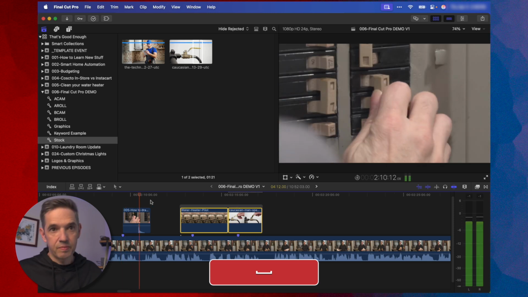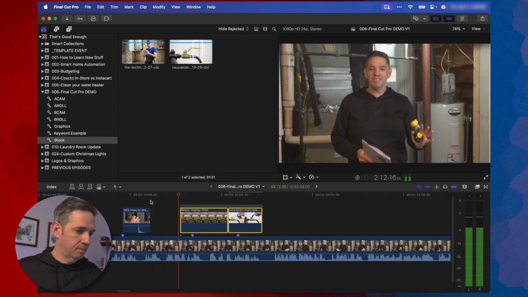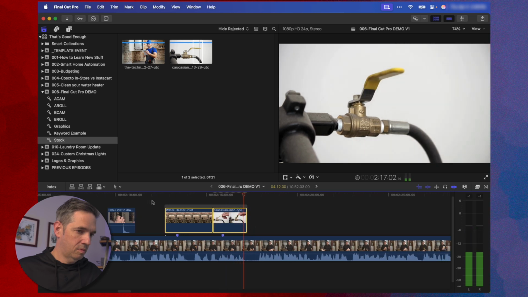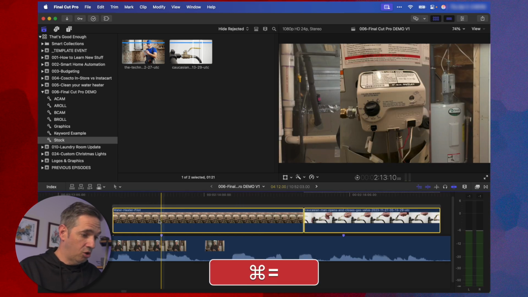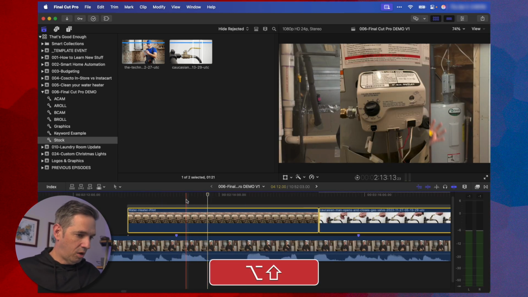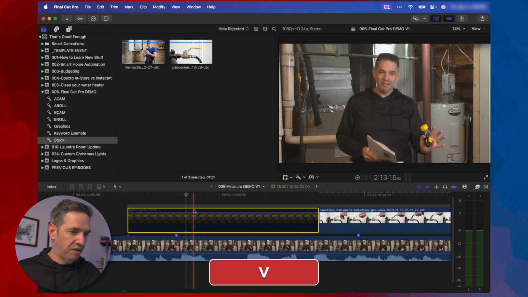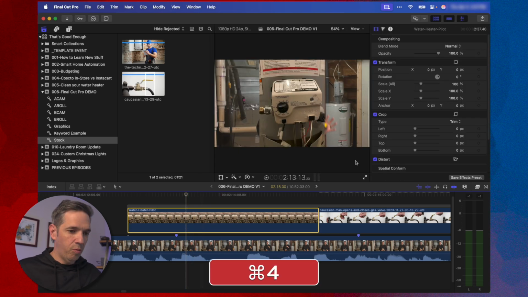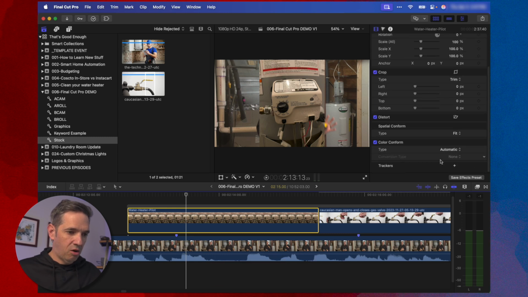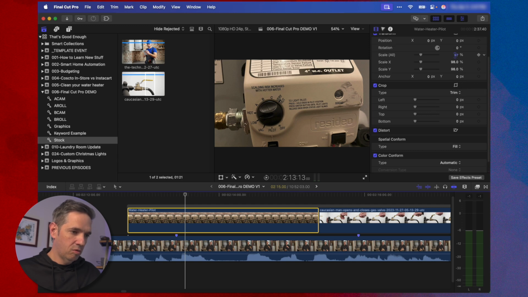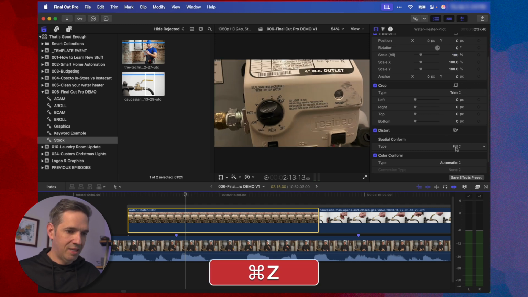Switch off the breaker. If it's gas, turn the thermostat to pilot or shut off the gas supply completely. Yeah, okay, so that timing is good. This clip obviously doesn't work yet because we can see I'm behind it. It's not filling the frame. So let's open our inspector. Let's set our spatial conform to fill. And that's a little too much of a fill. Nope, so let's not.